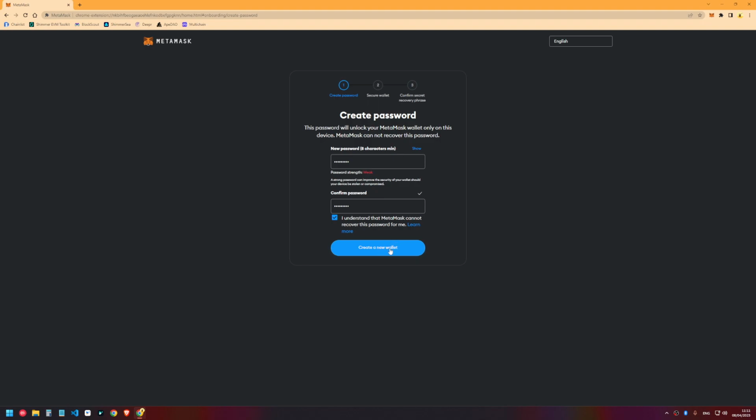Like I said, it's stored only locally on your computer, but if your computer is compromised, if you download some malicious files which will try to read your wallet address and maybe make some transactions, this password will not stop it.